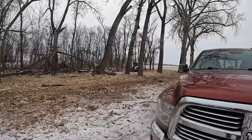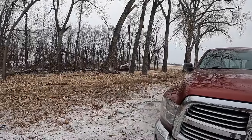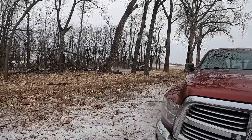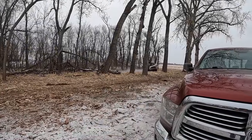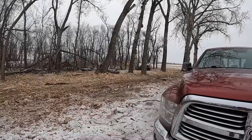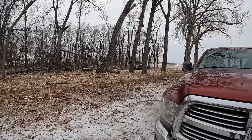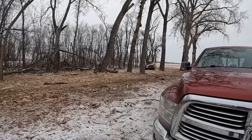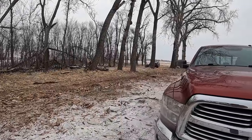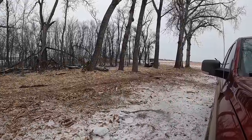Just got the track back on. I did film a little bit of that, but I didn't get all of it. Went better than I was thinking it would. I was thinking we were probably gonna have to bring something out here to lift it up, but we got it back on. We will have to come back and check the pressure. It's grease that keeps tension on these tracks. And we'll likely have to add a little bit of tension here again when it gets back to the farm later today.